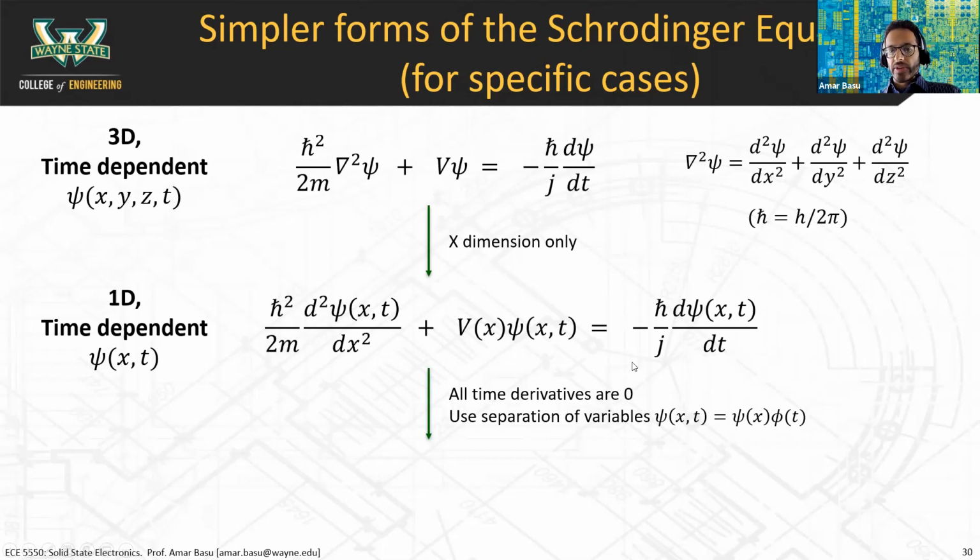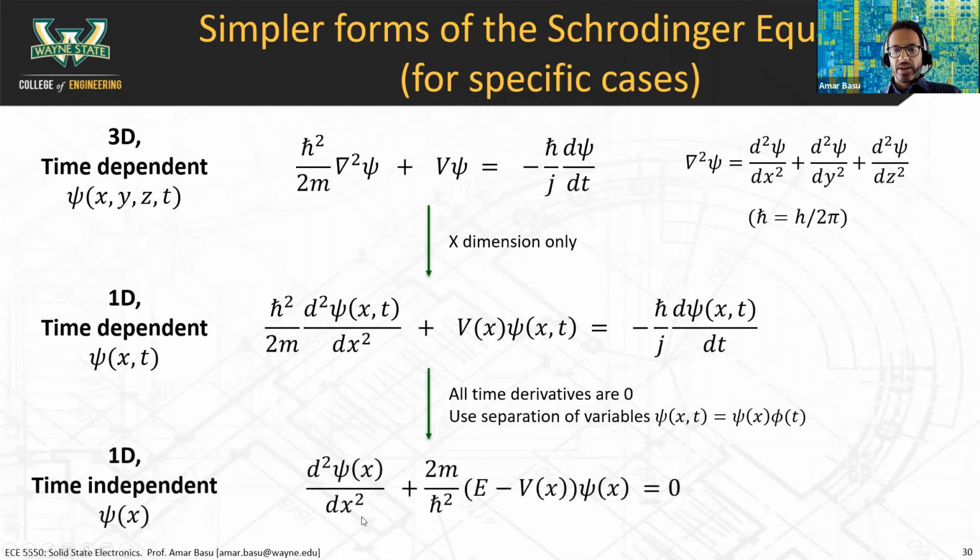All right, so when this term goes away, you can use a technique called separation of variables, which we won't get into right now, and you get this one-dimensional time-independent form of the Schrodinger equation. This is a version that's a little bit easier to work with, and we can do some example problems that give us a little bit of intuition. But keep in mind that real atoms and real things are based upon the three-dimensional time-dependent Schrodinger equation.